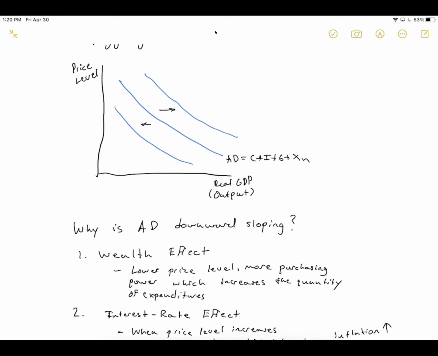So basically what this is saying is, say you have like $1 or you have $2 or however many. If you hold on to that money and the price level decreases, then that simply means that whatever nominal value you had, so say it was $5, is now worth more than it was before. So now your dollar's worth more, which means that you can buy more goods and services. So the quantity demanded of goods and services is going to increase. And so that's why you get that. That's the first reason why this curve is downward sloping.